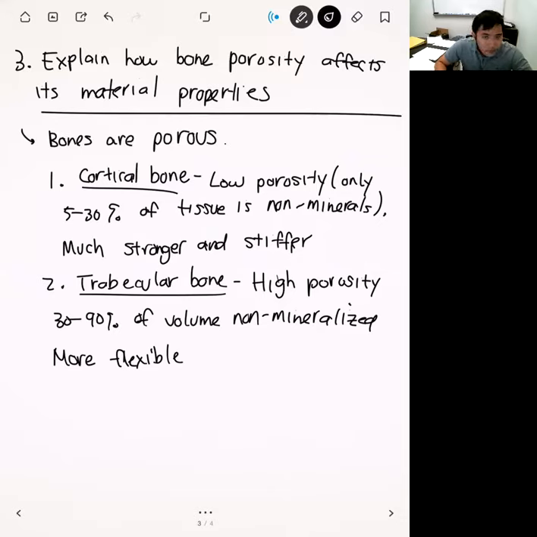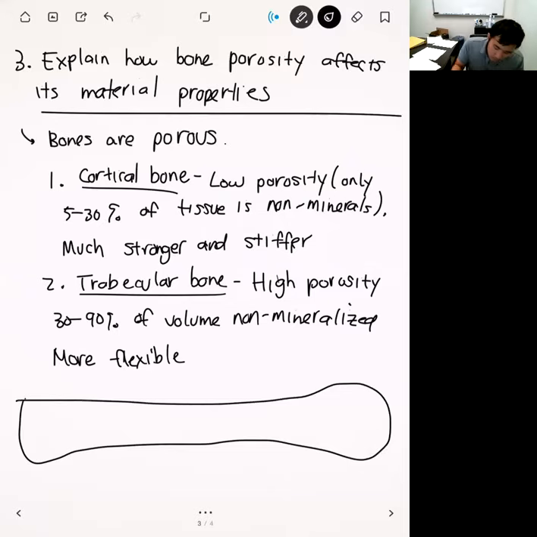Cortical bone, not very porous. It has a lot of mineral content, and so it's much stronger and stiffer, but maybe more brittle. But trabecular bone, much more porous and therefore a lot more flexible. Okay? And so you can mix and match both of these types of bones within the same actual real bone, right? And so I think the example that we gave in class was, let's consider a typical long bone, right? And so in a long bone, what you might see is that near the edge of the bone, you might have trabecular bone, okay?